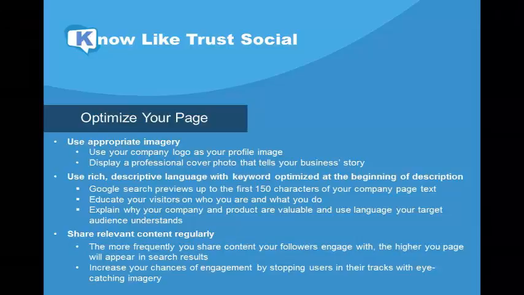And from there, you're going to want to use rich descriptive language and optimize that language at the beginning of your description. And I'll explain to you what that means. So when you go to Google or other search engines, Google's search previews up to the first 150 characters of your LinkedIn company page text.